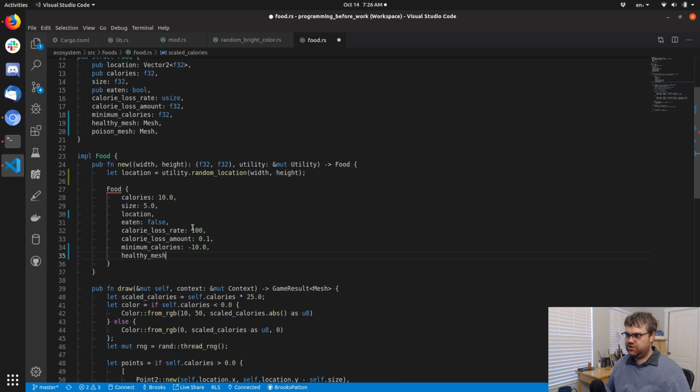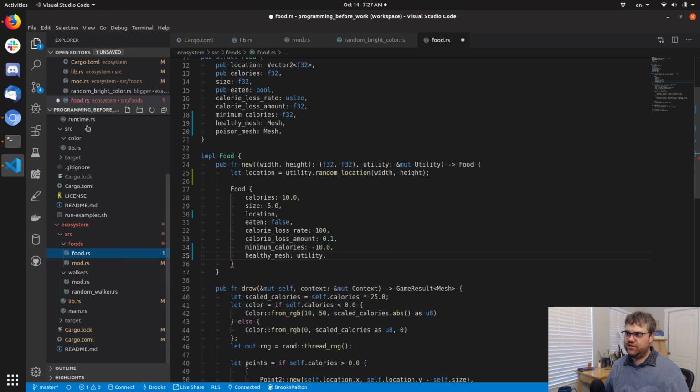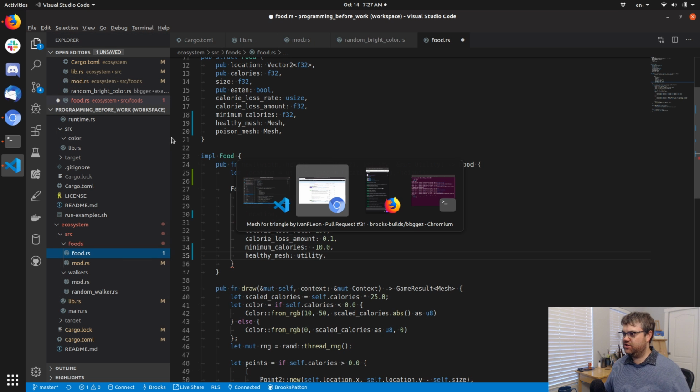So healthy mesh. We have our utility here, so I think we're going to be able to do utility dot create. Oh, you don't have it. It's not giving me the autocomplete. Just a little bit sad. Let's go see if the documentation is up yet.